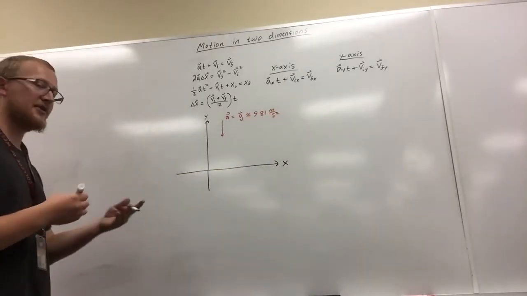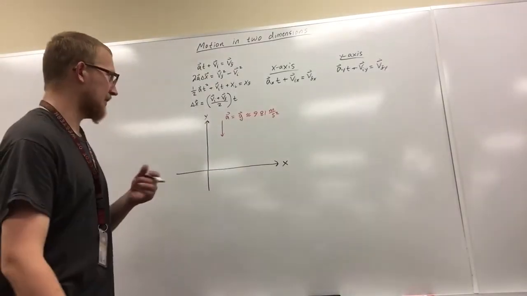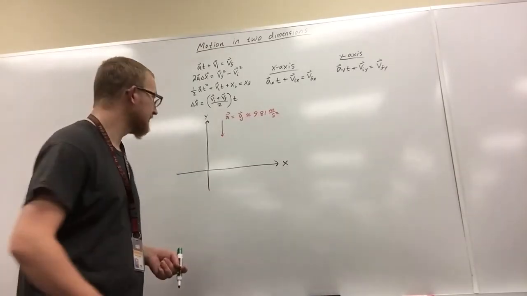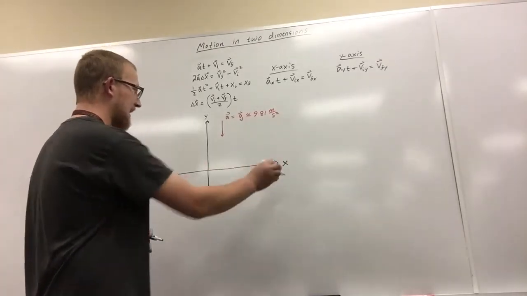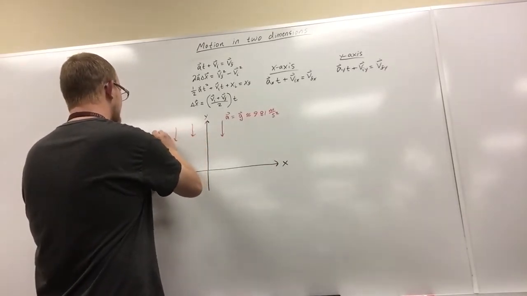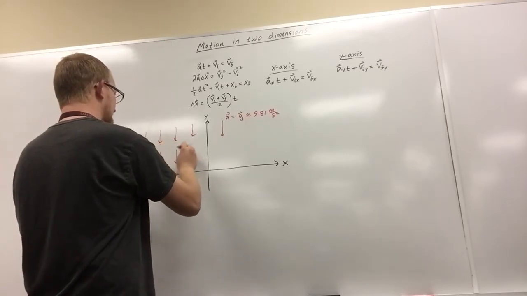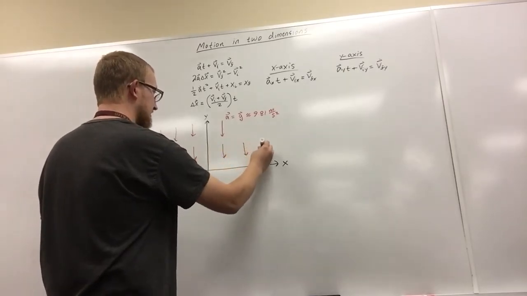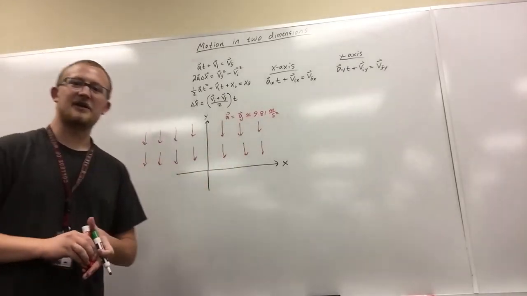The cool thing about Earth's surface is that even though it is curved, with any reasonable distance that we observe things, it seems pretty flat. So you can assume that if you're on Earth, and let's say x equals 0 is the surface of the Earth, there is the same acceleration vector at every given point near the surface of Earth. There's this gravitational field, and it causes acceleration to objects with mass.